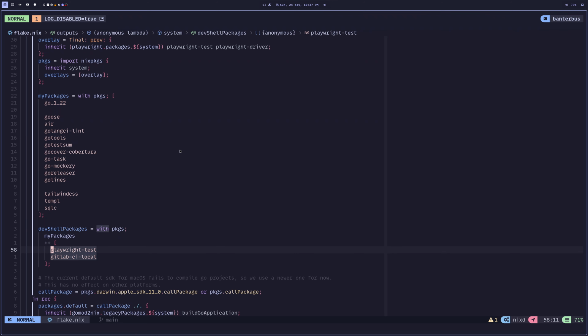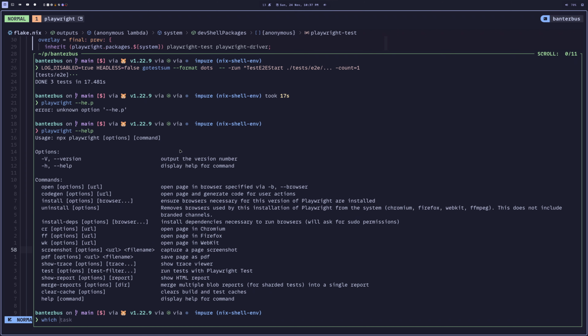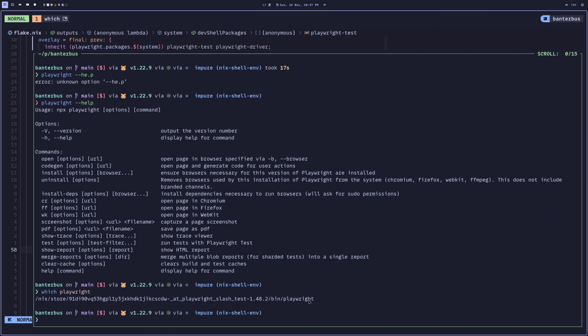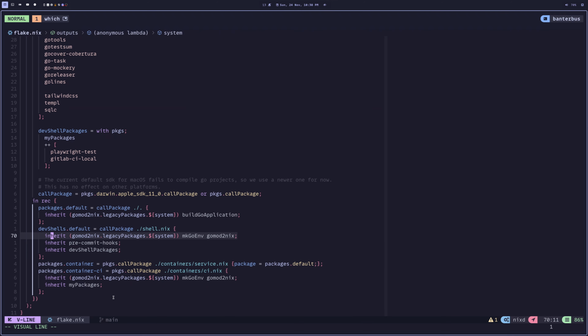So essentially, playwright test at the moment, I only have it released up locally, or this specific package anyways, and then that basically gets us access to playwright, this binary here. If we run playwright, you can see that it's version 1.48.2, like we expect. So that's basically all we need really to get started.